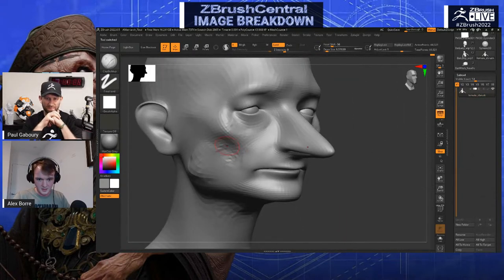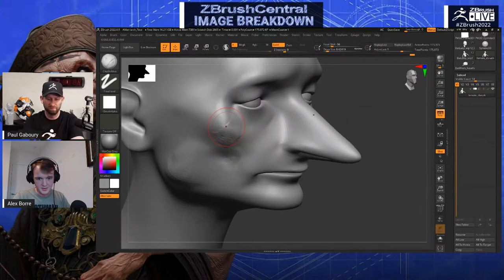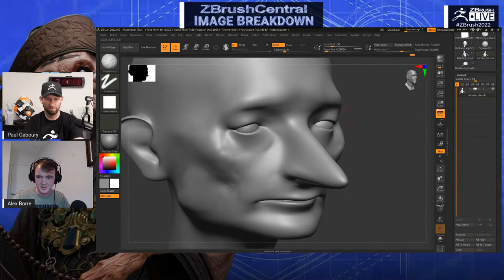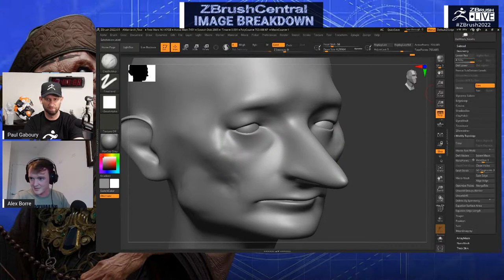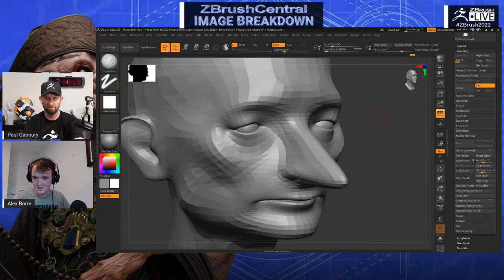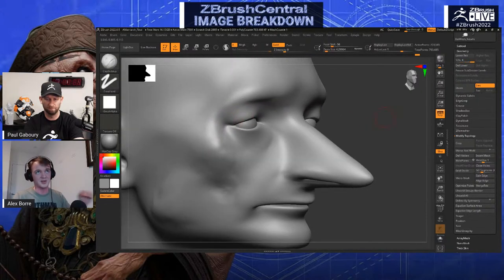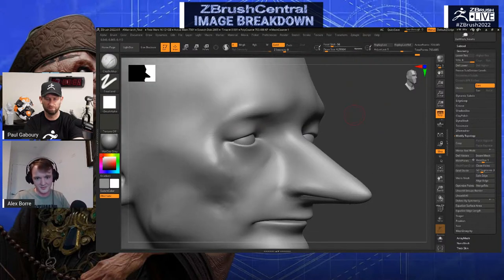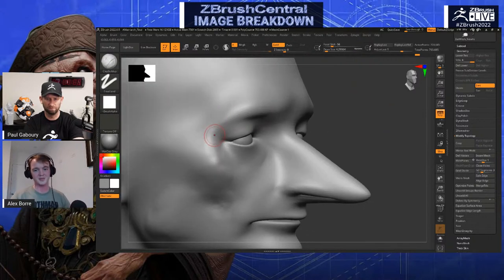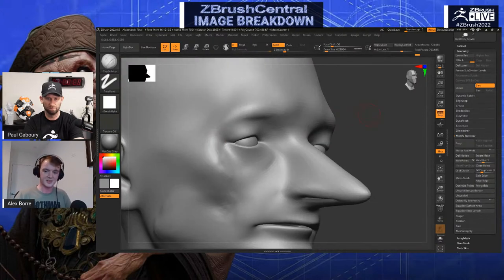So I'll try to go up through some areas and just show how I do some more wrinkling and detailing, because I'm sure most people get the point of how I like to work. But the higher you go, and I'm subdividing, by the way, if you can't tell. So now I'm up to like 4, and this would be pretty far in. I'd have the character be almost done by now. I'd probably have worked on the cloth and everything at this point.